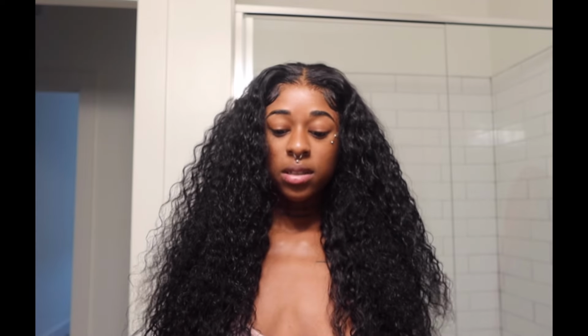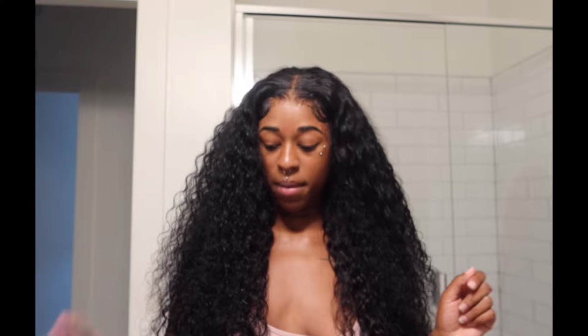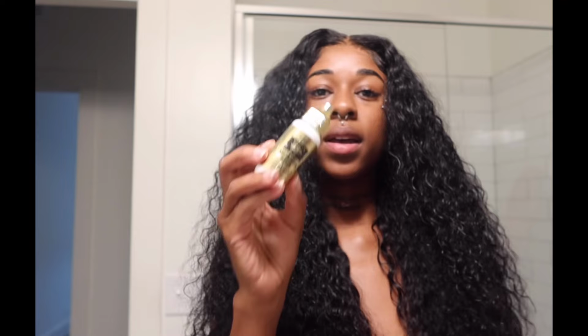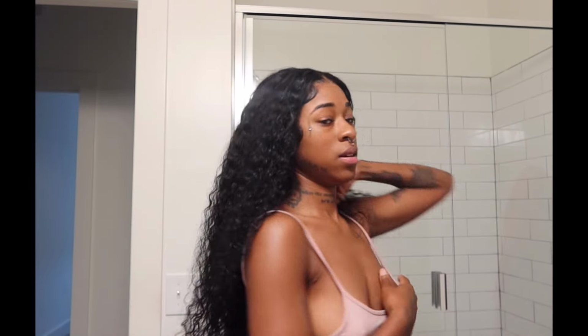So I use this Ebin tinted lace stuff just to spray my lace. But honestly, y'all saw it on my hand, it didn't really need it. I just did it just in case. And I also used Ebin spray. And I used this Ebin lace glue. I got the one for sensitive skin. So yeah, it was super easy. Like I said, everything needed in the box.